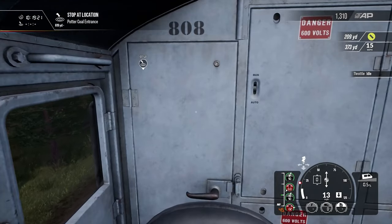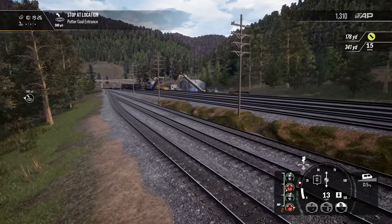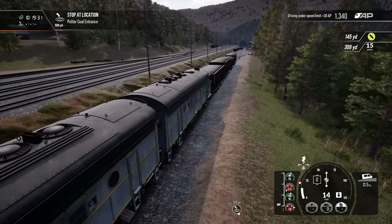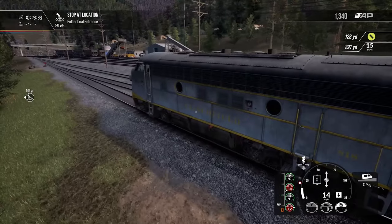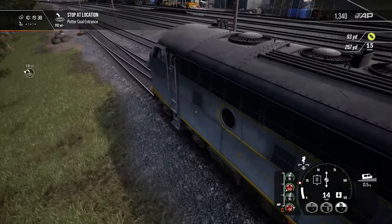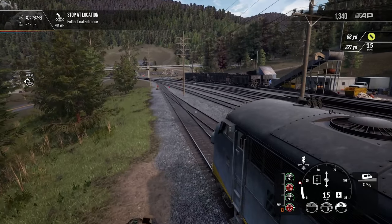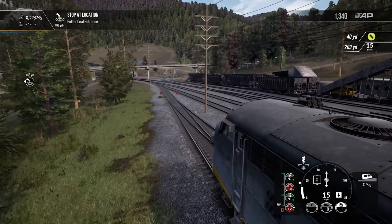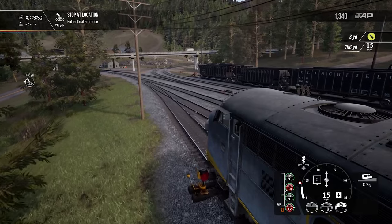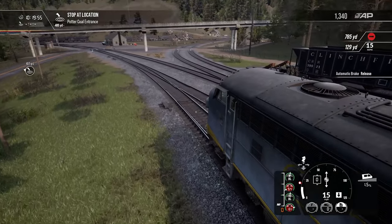Oh. All right, we can go back outside the cab. We'll see what we're doing here. Yeah, and these aren't bad. I don't mind the weathered look of these things as well. I do wish it was more... I thought there were clean versions of these too, so it might be randomly given to the player if it's going to be clean or if it's going to be dirty or worn out. I'm not too sure. But first service works pretty well.